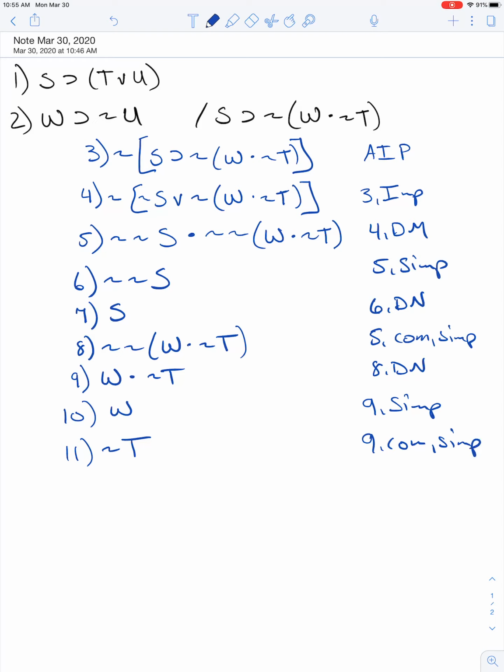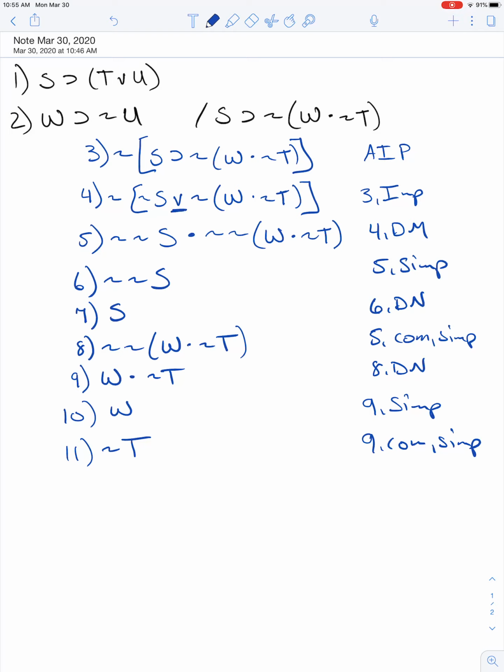Okay, I want you to take note right here. I have not used any of the premises. All I have done here is taken the conclusion and I have broken it down. And you notice how many simplifications I have over here, and I had to do one De Morgan, and the only reason I could do the De Morgan is because the first step I did was I got rid of that horseshoe and I turned it into this wedge.